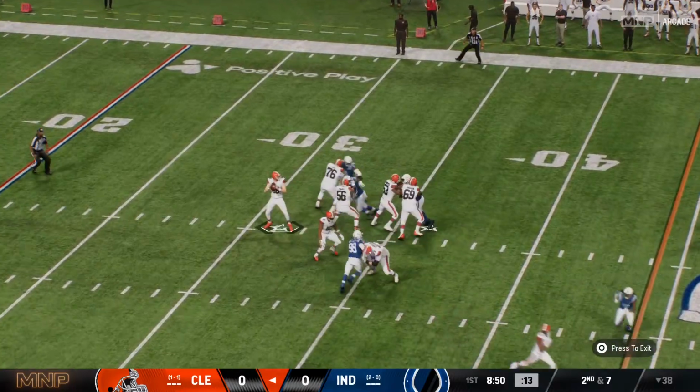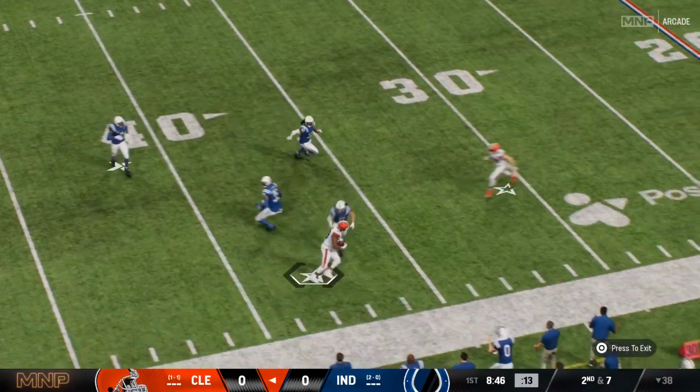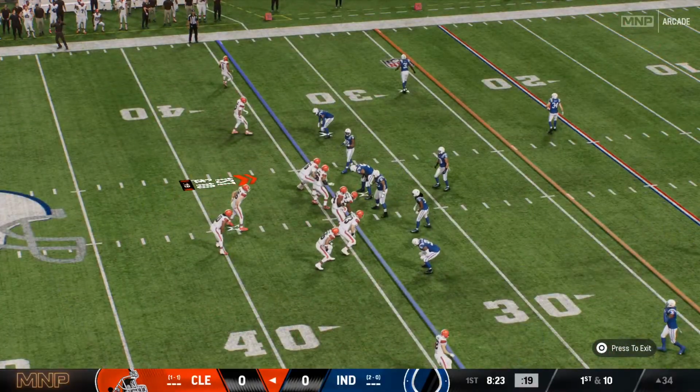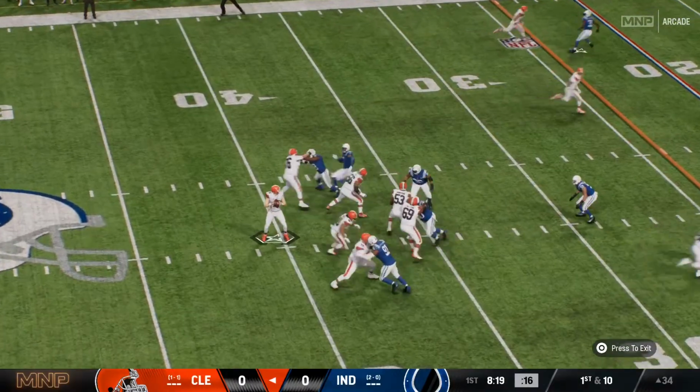Takes the handoff. Now to throw. Hits his running back. And they do get him down, but the damage is done. Just gets down inside the 35-yard line. Good opening drive to this point. They've got another first down at the 34.